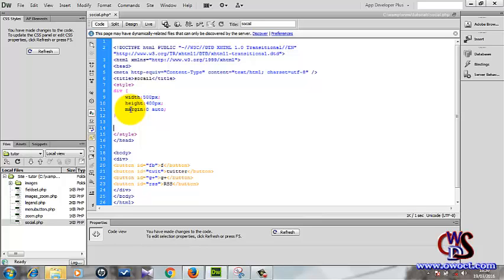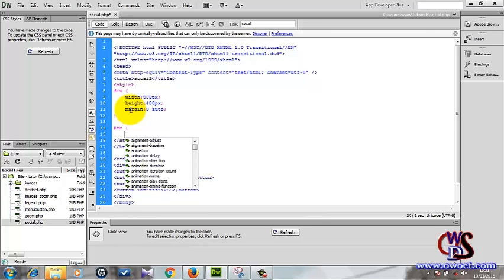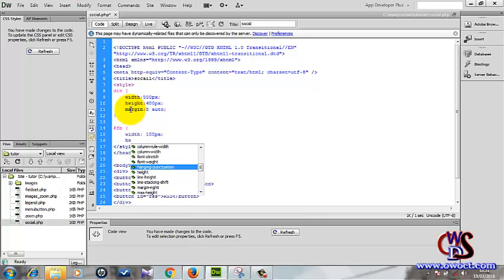So first and foremost, let's give the first div ID, which is FB. Let's give it a width of 100 pixel and height of 40 pixel.